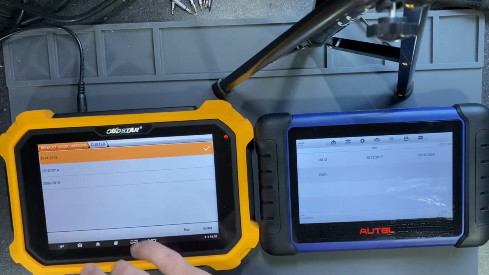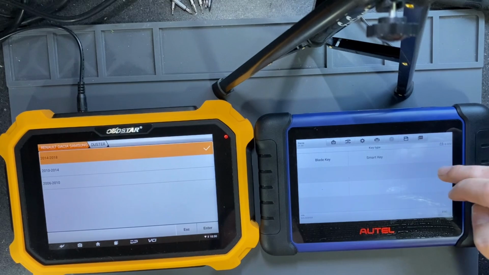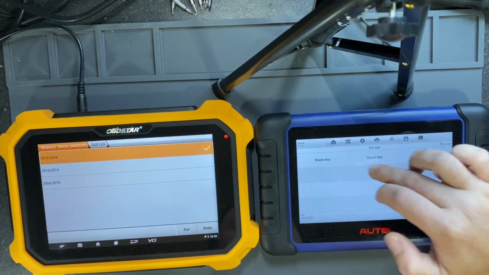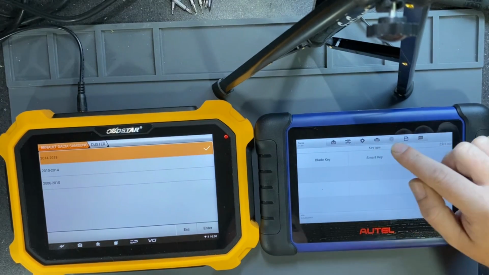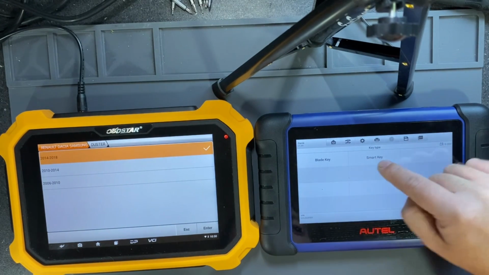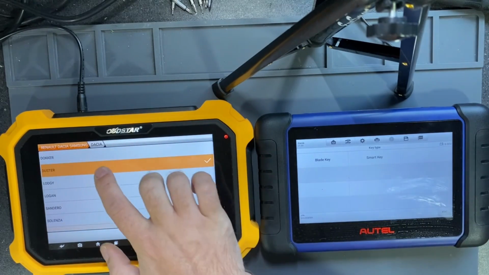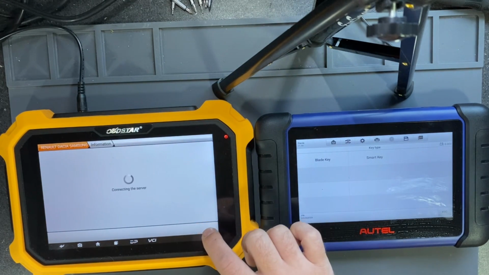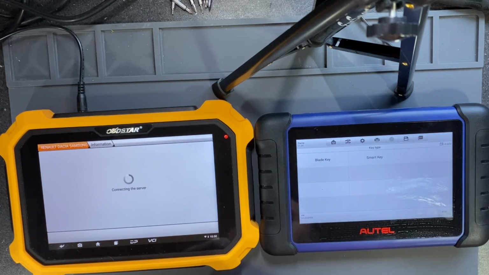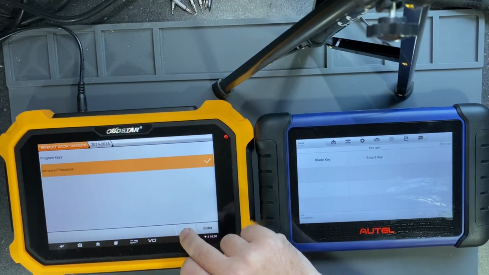The AUTEL is telling us it can do also blade key and smart key from 2020. 2021 it's also blade and smart key, which OBDSTAR doesn't have in the menu. I know the last update was 2018 blade key.